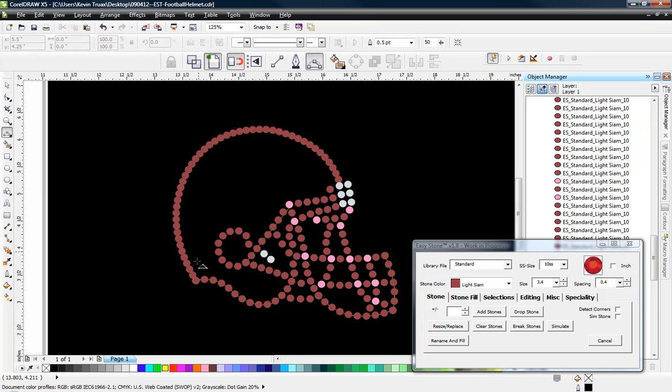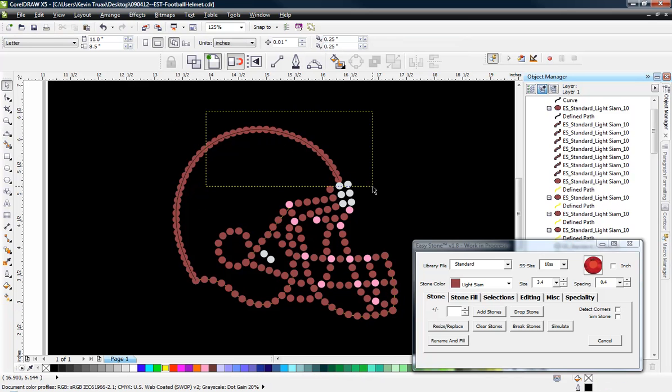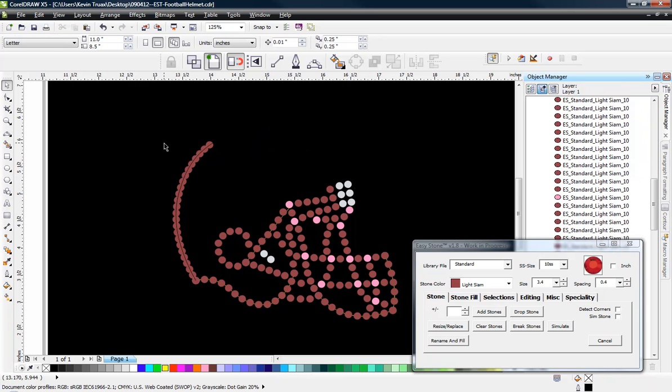We'll grab our 3-point curve tool, and we're going to just recreate that path that those stones sit on, because it's fairly easy to do. So we'll just create 3 or 4 little curves. I do want to get right to the center point on one of those stones there, and then come all the way back around over here. So we've recreated that path, so now we can come in here and delete the stones that we don't need.